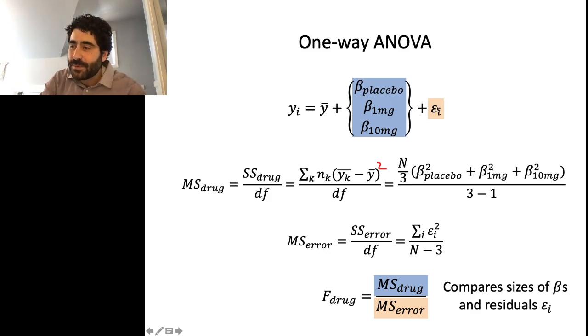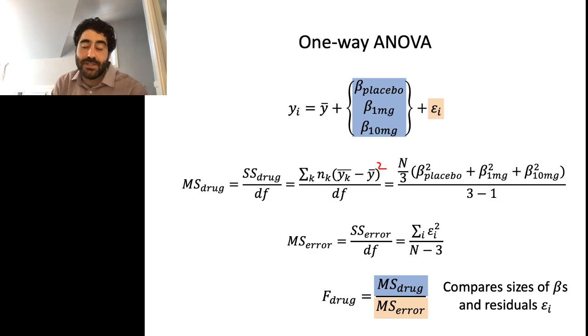Or is the main part of this model just these residuals, meaning we're just making lots of mistakes, and the mistakes are really the main thing that lets us actually get these Yi's, because we have to do all these subject-specific adjustments? And so what we're comparing is, did we actually get some big betas here? Are we actually able to make useful adjustments to our prediction based on which group people are in?